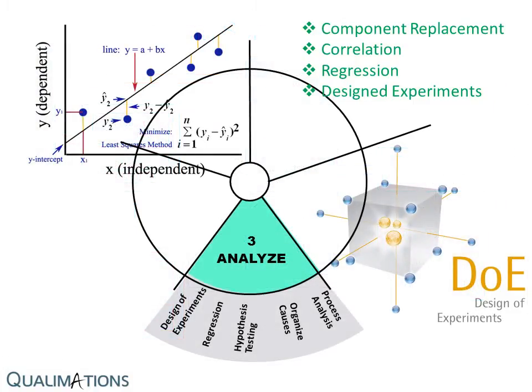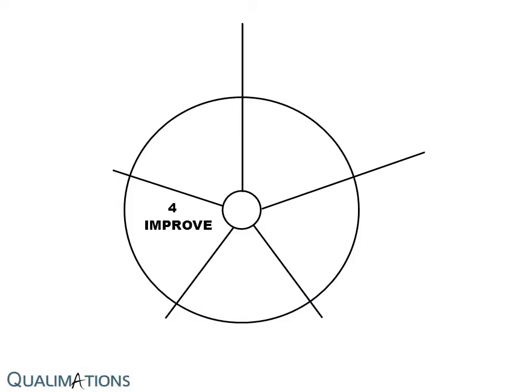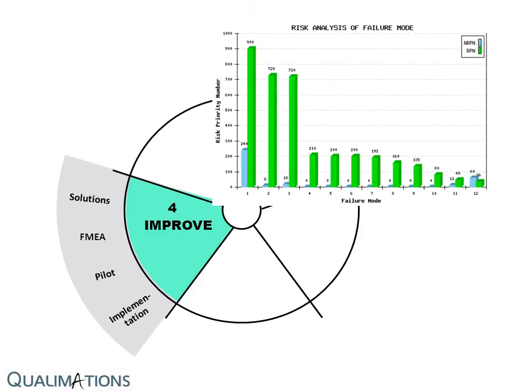The question that the analyze phase seeks to answer is, why is this problem occurring? Another way to ask it is, what is the cause of the problem? It is not possible to make improvements to the process until the causal factors are identified. The goal of the DMAIC improve phase is to identify a solution to the problem that the project aims to address. This involves brainstorming potential solutions, selecting solutions to test and evaluating the results of the implemented solutions. Often a pilot implementation is conducted prior to a full-scale rollout of improvements.